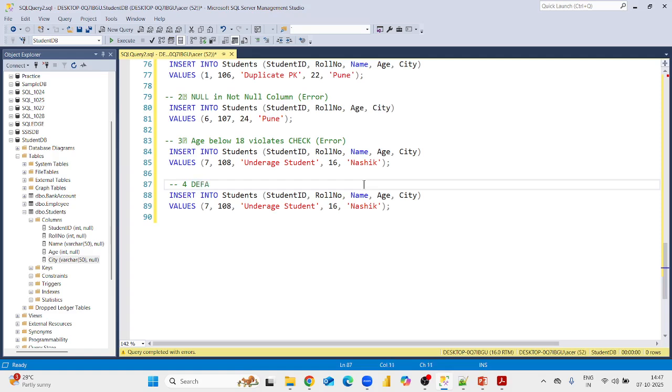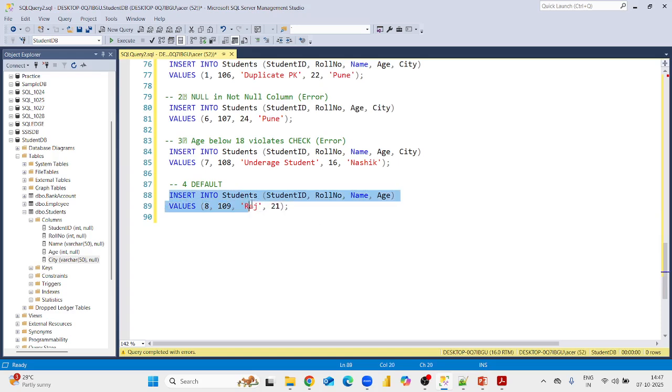Let's check the default constraint as well, how it will work. Right now, we are providing all the values. So now I will remove the city value here. I'm not providing city, I'm just providing student ID 8, roll number 109, name as any name, like Raj, and age let's say 21 years.